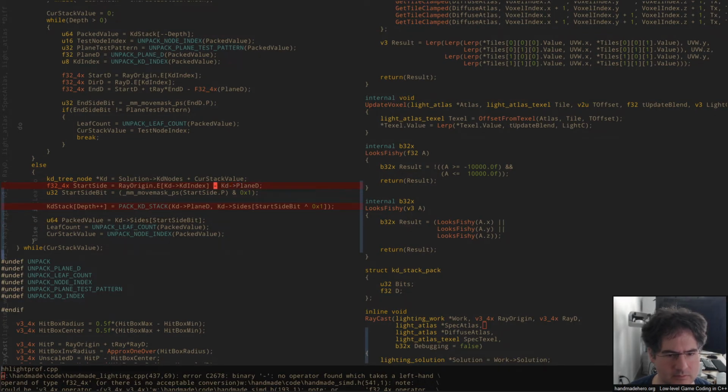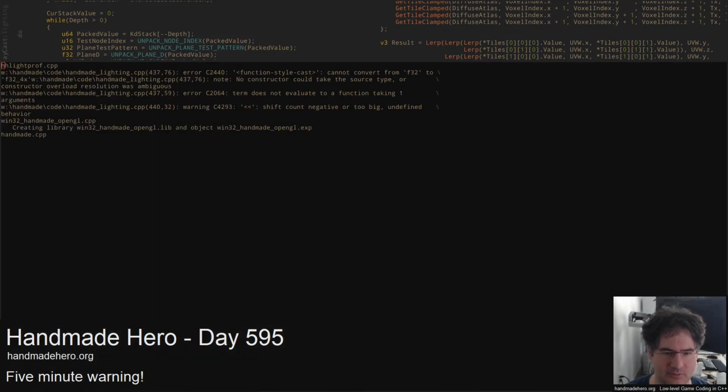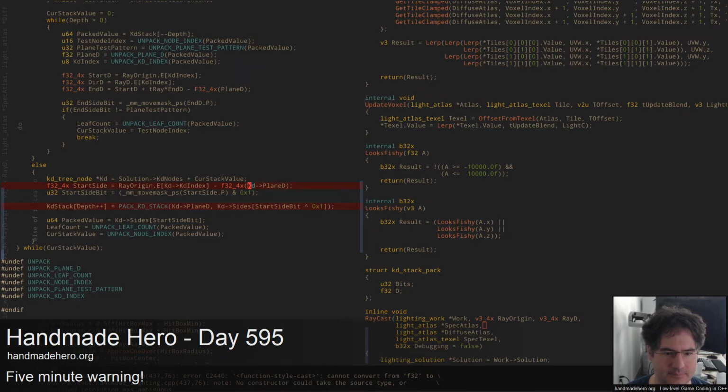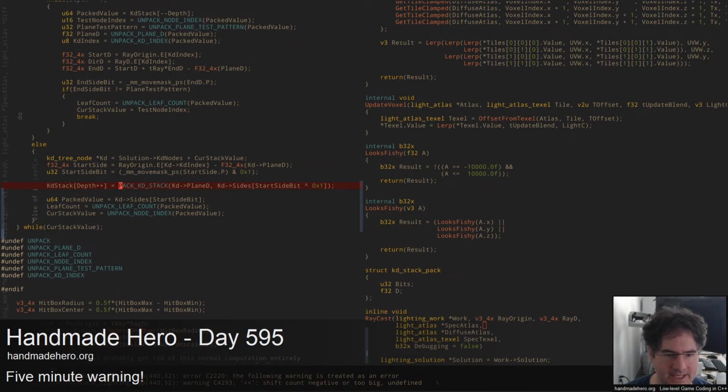And so the KD plane D value needs to be lofted up to a 4x to do that subtract. Now, interestingly enough, we don't really need to do this 4 wide. It's just that's the only floating point unit we have. So I guess we're going to do it 4 wide just because, why not, right? So yeah. Now pack KD stack.